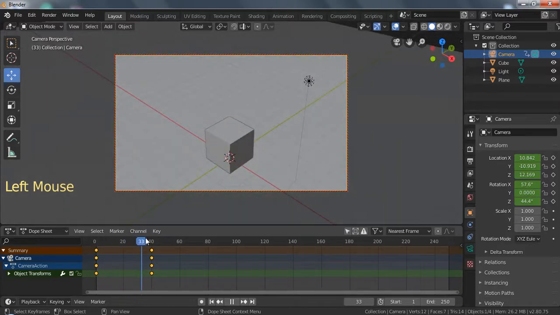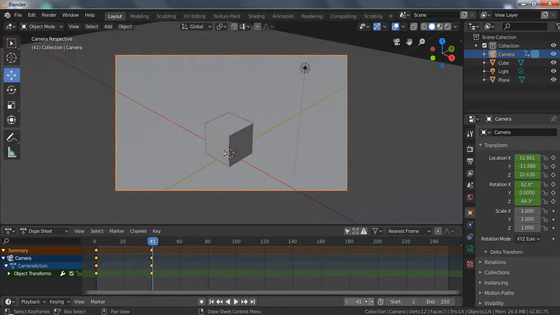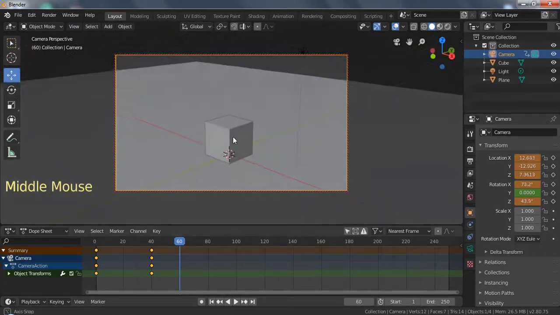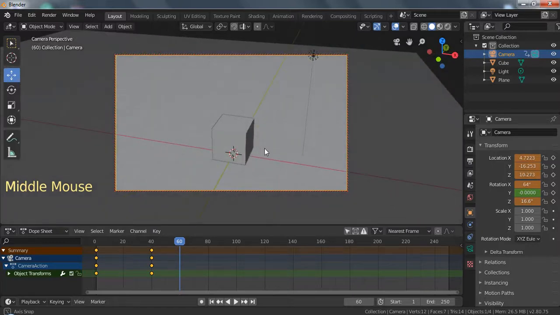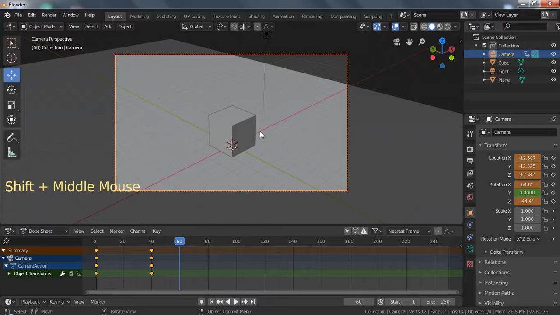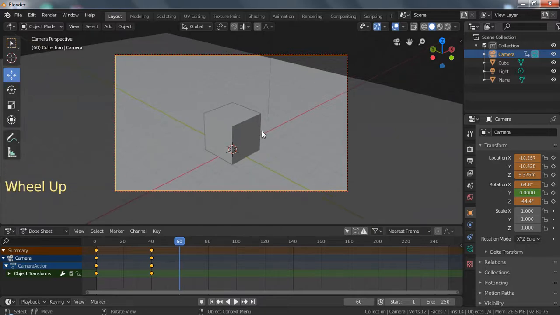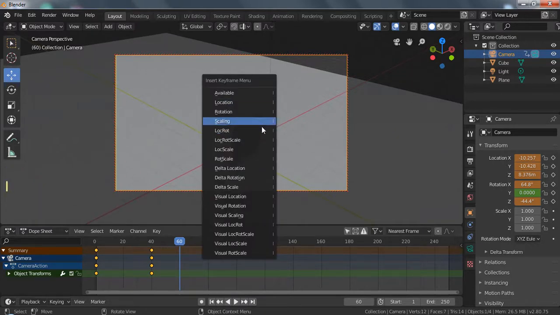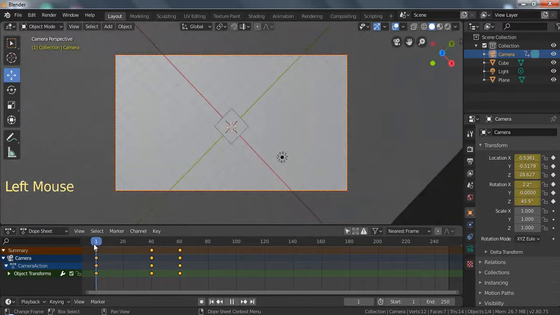And it's rotating. Okay, let's go for frame 60 and I'll be rotating like this and like this and positioning this. So I LocRot. Okay, what's happening is this.